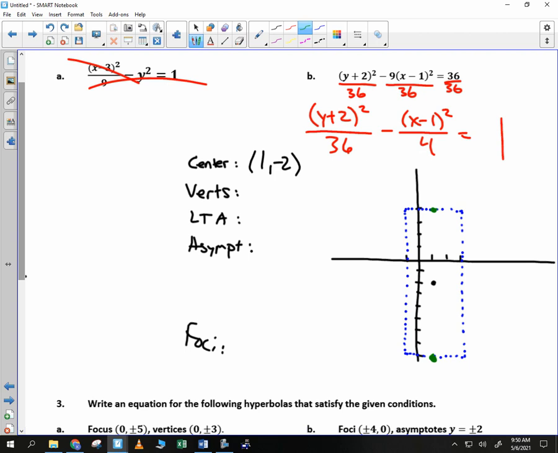All right, so I've got to name those. It's a little trickier when everything moves. So what's the x value? It's 1. And then what's the y value here? 4. And what's the y value down there? -8. Okay, cool. So what's the length of the transverse axis, the distance between them? 12.